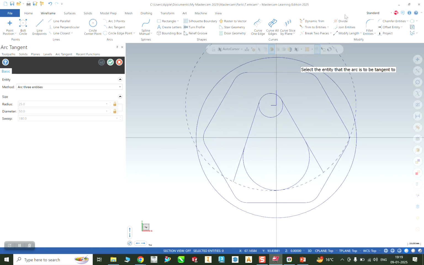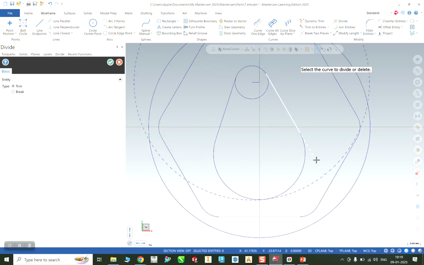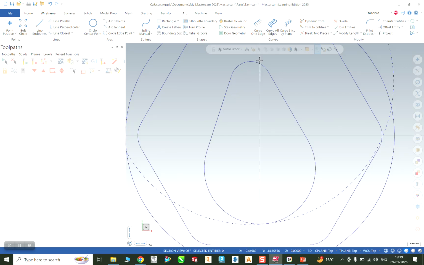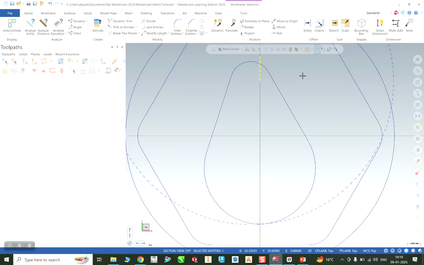Yes. Okay, now divide these extra lines from here. This one. See, right now the dotted lines, no? These are only going to be omitted. When you omit this, you can see it is checking that complete one. Just click here and after that this one. Now it is not touching that surface. Now it is fine. Okay, so we need to edit this one also, and that line also we need to edit. So escape, we don't need this line now, so you can just delete that line. Right click and delete that line.